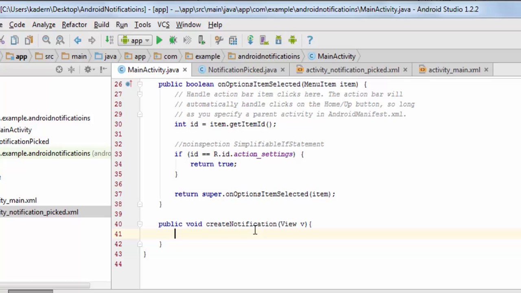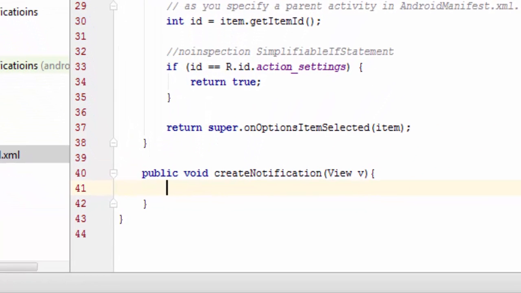So this is a little bit convoluted maybe, because the first thing that we're going to do is create the intent that happens when the user clicks on our notification and acts on it. Now that seems kind of weird, because we don't really know if that intent is ever going to happen. What if the user just ignores the notification and never acts on it? So we would go ahead and create our intent like we did before, but then we have to wrap it in what's called a pending intent. So let's just get this started step by step here.